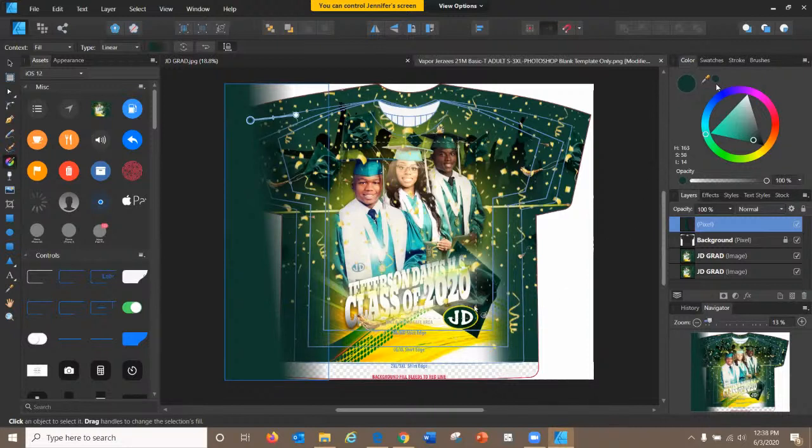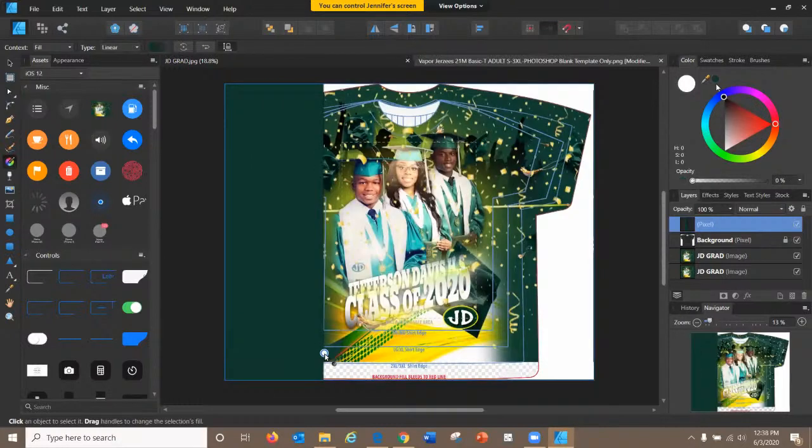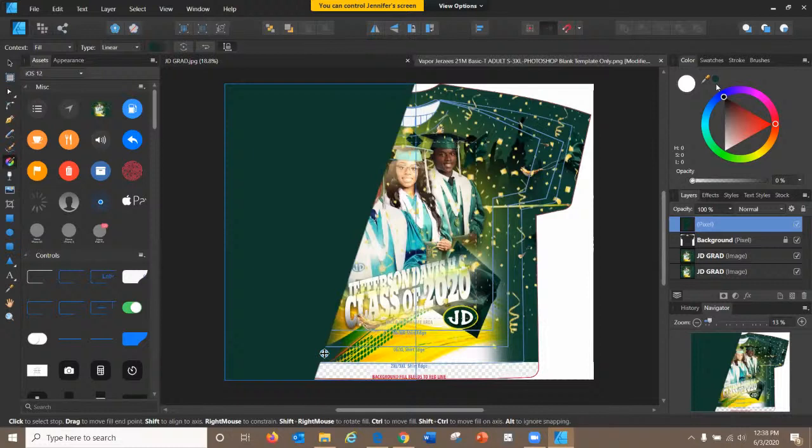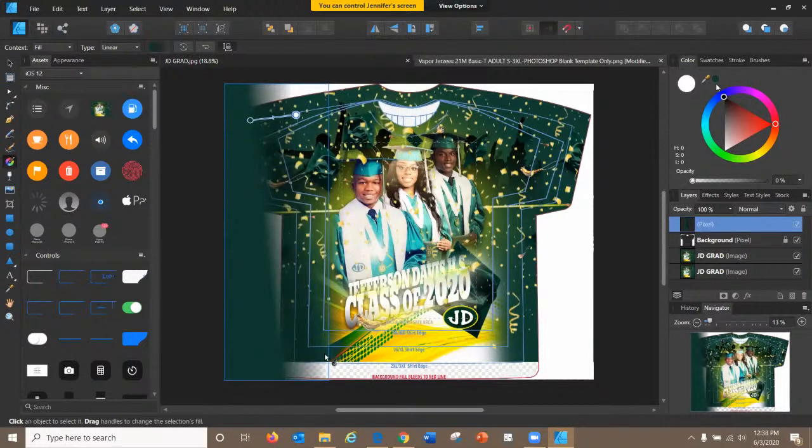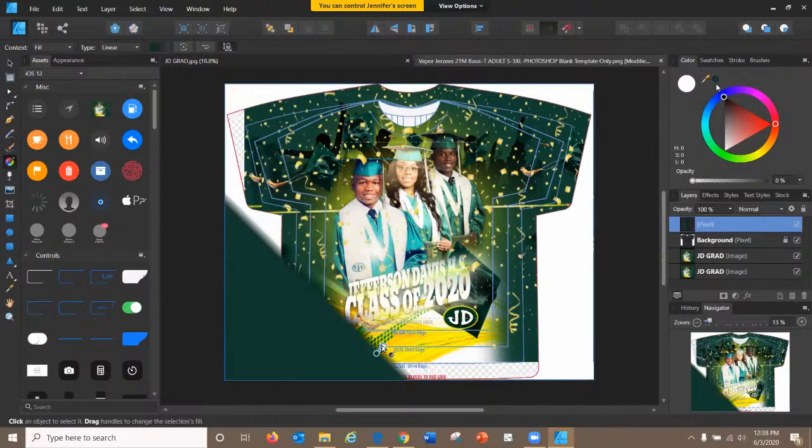Okay, so now I want you to also do that from the bottom up. Now this time I want you to hold down the shift because I want you to make sure that it stays kind of even, unless you want it to go at an angle. If you want it to go at an angle, actually it makes sense because your graphic kind of goes at an angle. So you play with it, start on the inside meat. It's okay. You live and you learn. If you mess up, just Control Z. There you go. And you want to start from the inside meat and go up towards your graphic, right?